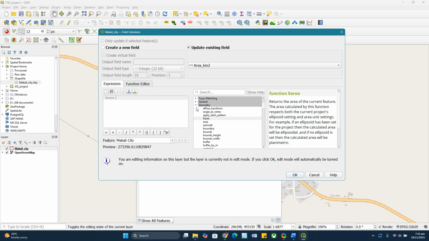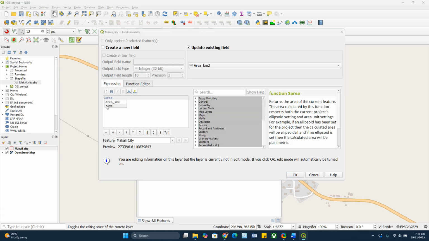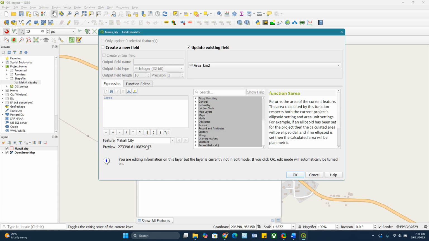if we don't want to do all of this, we can still do it manually. We write the $ sign, then we type in area. We use this area underneath. Don't use this, this is the field. Just use the one with area. Double click on area. We can have a preview of the area here as well. So because our area should be in square kilometer, we have to divide by 1 million. So we hit on the division tool.